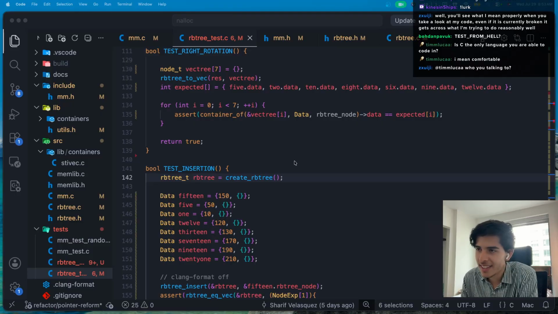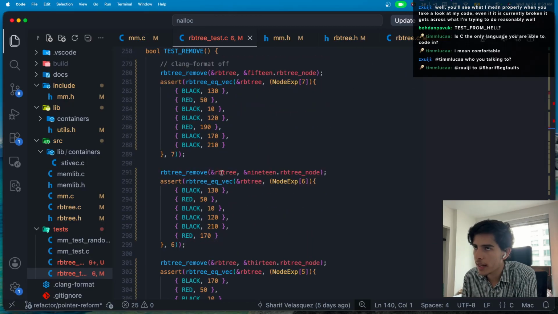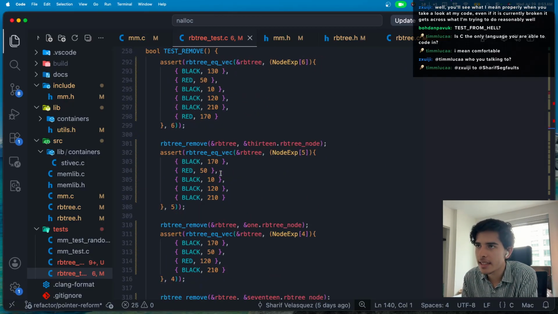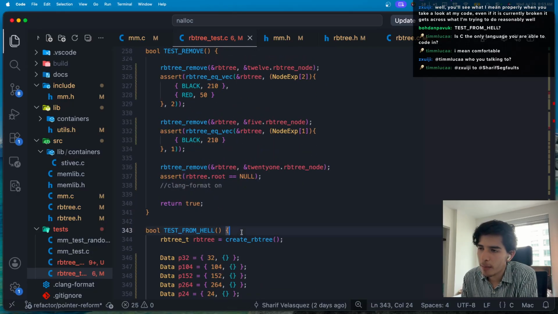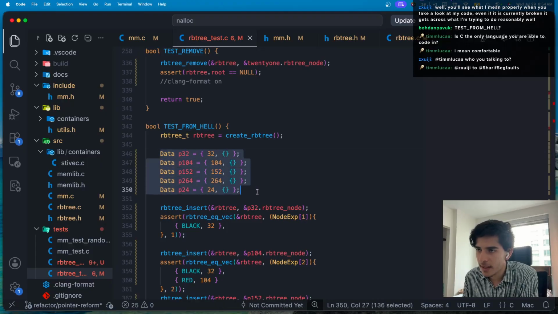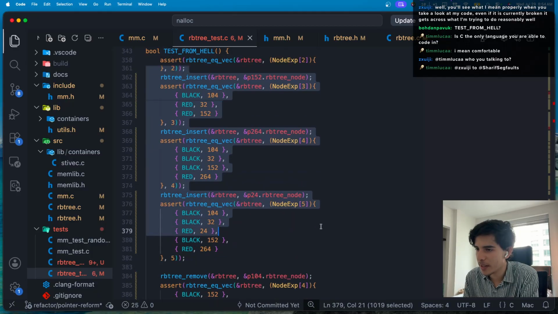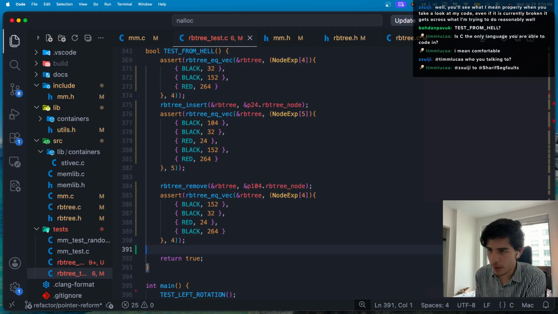Bottom Pavok, yeah, it's a test from hell. Because we were working with the red black tree and there was a bug in the red black tree. And the test that showed us that there was a bug was test from hell. So we didn't have this before. When we discovered that bug, we spent a bunch of time trying to discover where the bug was, and then realized that this was the thing that triggered it. And so we created a test called test from hell that just implements that time of suffering that we spent trying to debug that thing.